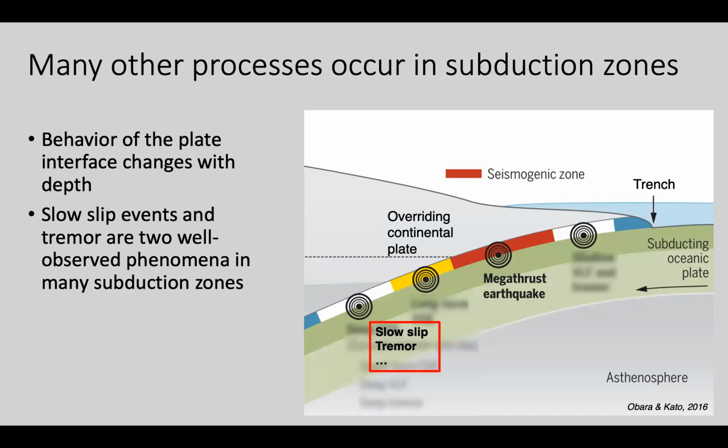So here we have a cross section of a subduction zone with the subducting plate moving down to our left and the overriding plate on top here. And basically this red zone marked here is the seismogenic zone. This is where we get our large damaging earthquakes. And there's been lots of work in a number of settings, down dip or deeper from this zone, that show these what we call slow slip events, where instead of having earthquake slip that happens over seconds with lots of shaking, you have this slip that occurs over days to weeks to months, maybe even years in some cases, and with no discernible shaking.